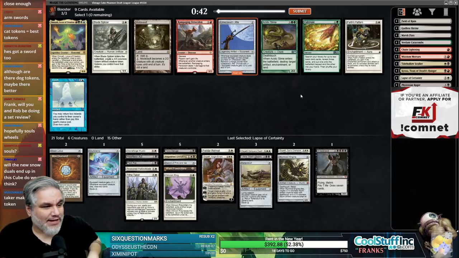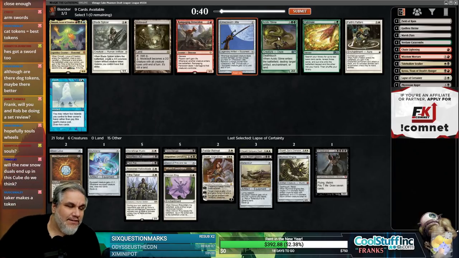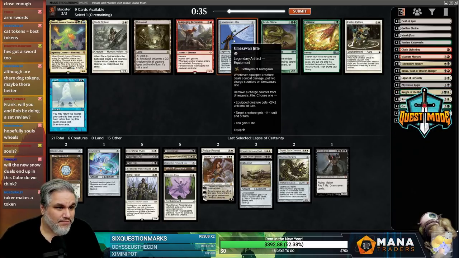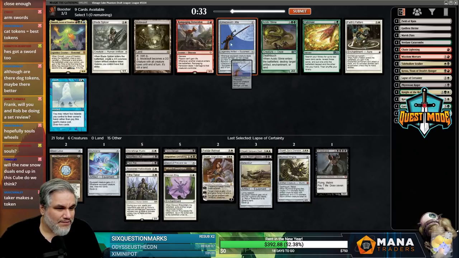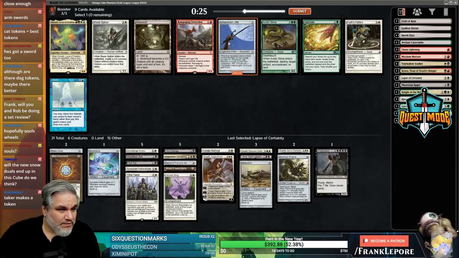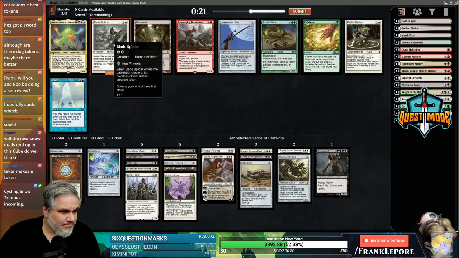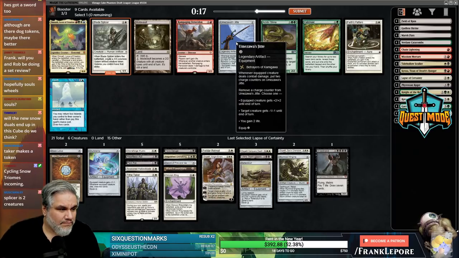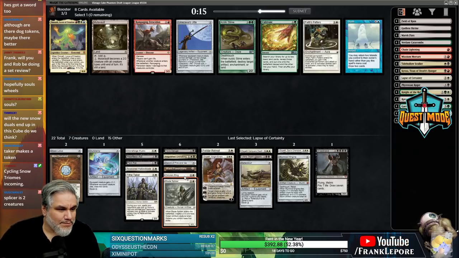Jitte. How many equipment do we have? Skull Clamp, Swords, Batterskull, Jitte? That seems pretty decent. Jitte also just wins games sometimes. I'm gonna take Jitte here. We only have six creatures, but we have Felidar Retreat, Liliana, Elspeth, and Elspeth, so that's like four more things that make creatures. It might actually be Blade Splicer. Yeah, I like Splicer here.